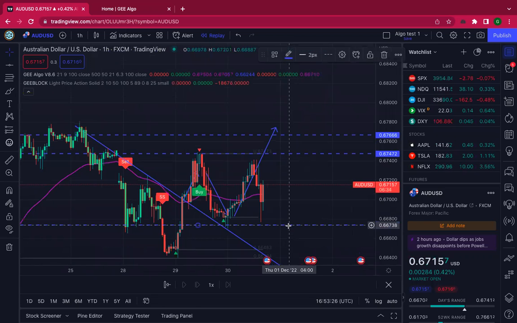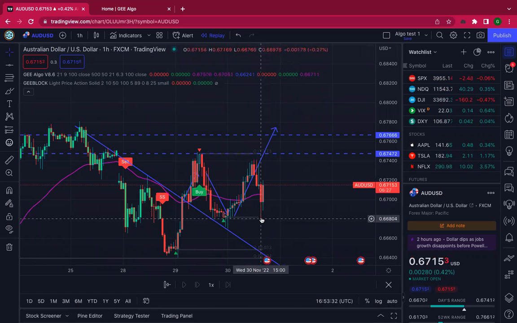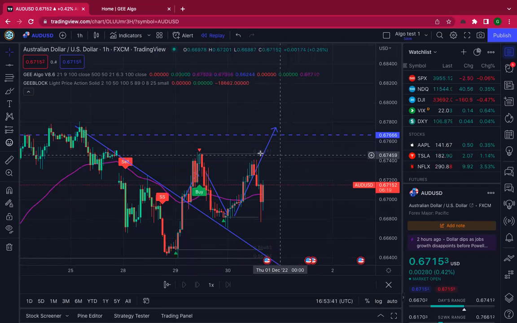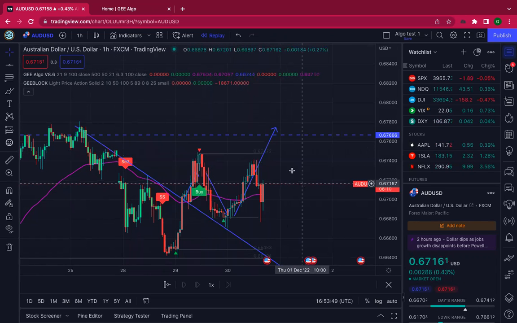If you're using the institutional blocks, you do see institutional buyers here creating some support. So price rejected, bounced off of this and continued upwards. You're going to have some resistance here. Unintentionally followed the institutional block when I put the line. Again, it's just resistance, close of the gap, another rejection here. You're going to have institutional sellers right here. So again, you're going to have price here, here.